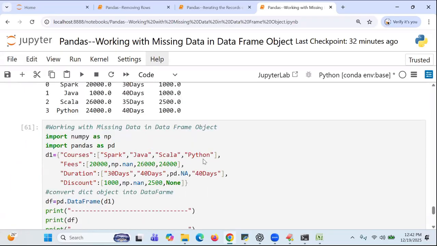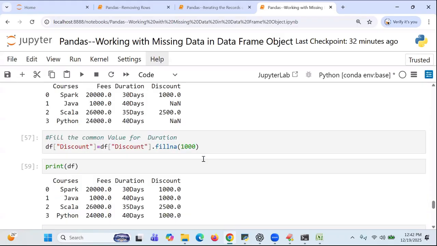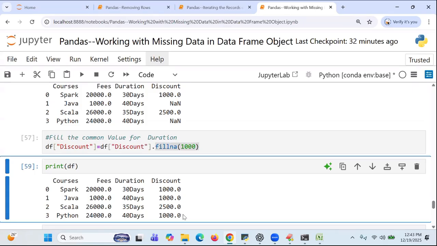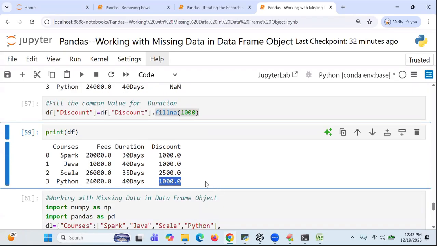Next, suppose you have a separate value to replace. In this example, I put Java discount is same, Python discount also same. Suppose in this case, if you want to set a separate discount for Python, what you will do?